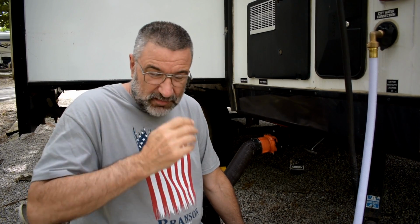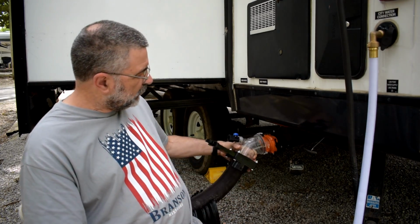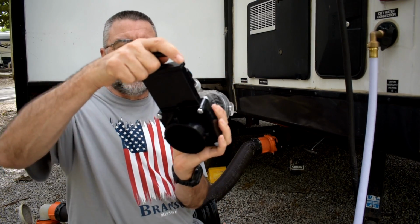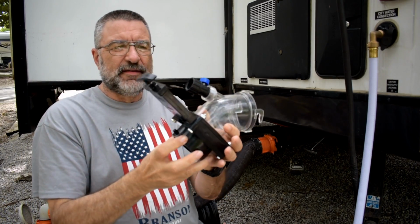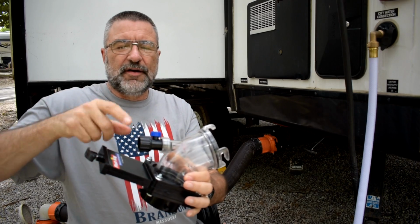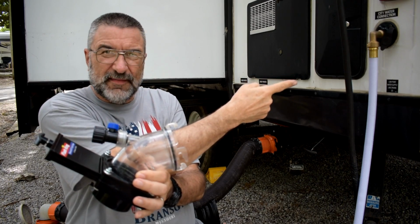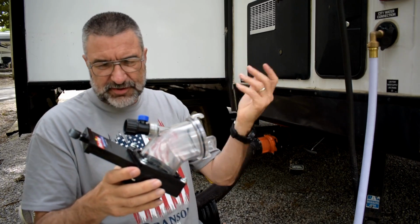So I found a local RV service and repair shop. I went there and talked to him, and he said, oh yeah, you need a drain flush. So this is what he had for me. I'll hook that on there like that, and then there's a valve here where I can shut it off, open it and close it. I can hook the sewer line on here, and then I hook a hose here, and when I turn this on, that sprays water back up into the trailer to clear, hopefully, the clog, to break it up and let things start to flow.